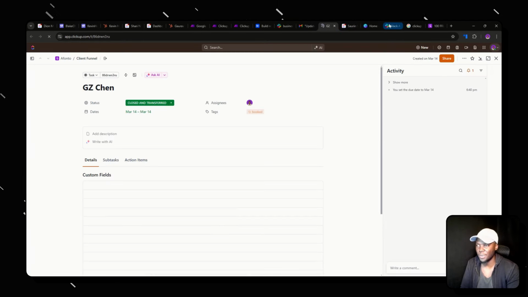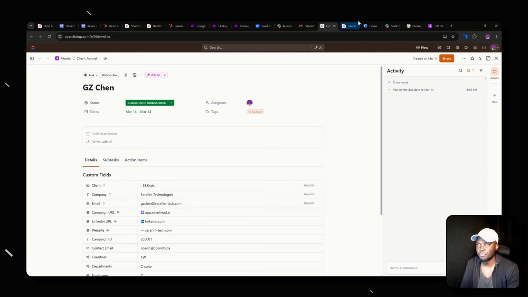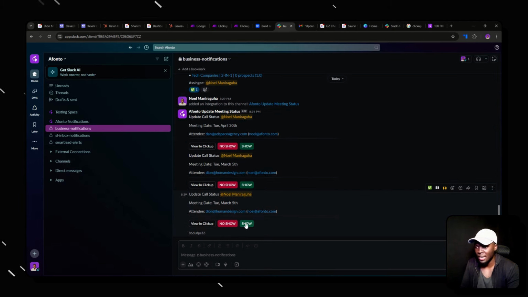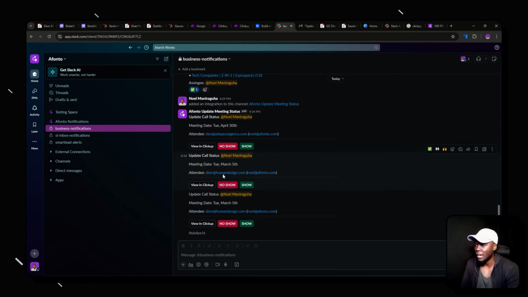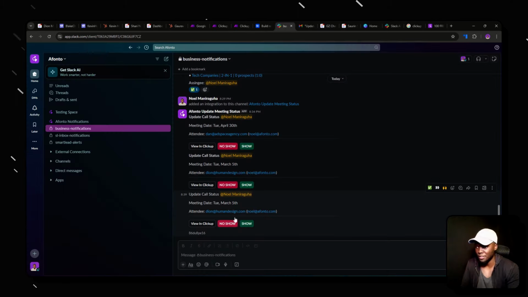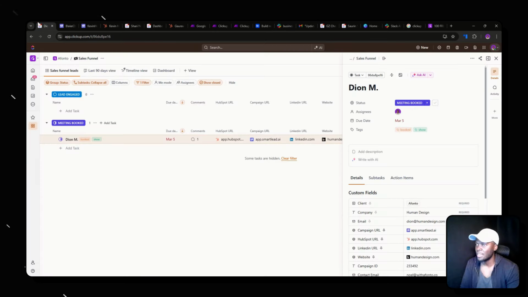The main reason why we've opted to go with Slack is because of the application. So over here, I could just click Dion, no show, and then it's going to delete it. It's so much easier. Did it delete it? Oh, it didn't, because it's inside here. I have to do it. So Dion's gone. It's much easier to do it like this.